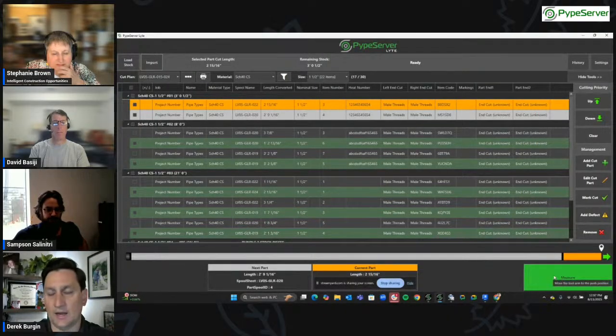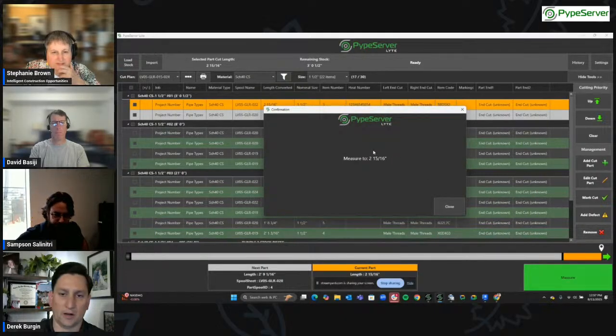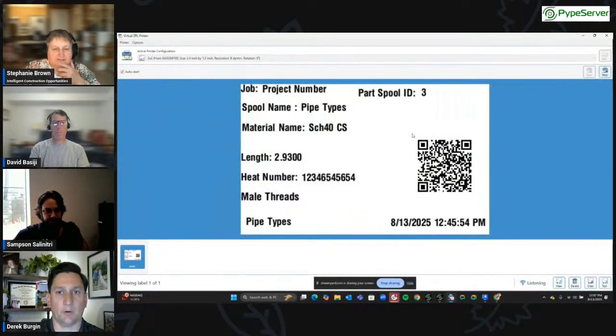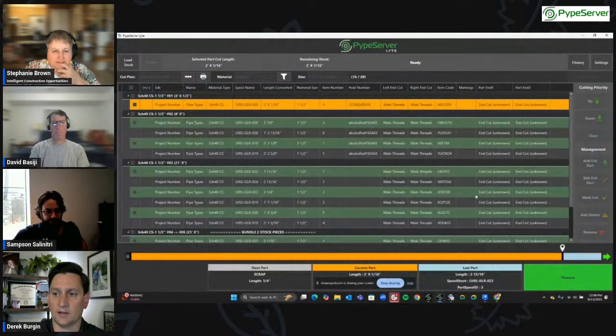If you're utilizing a manual cutting station, I do not have a Tiger Stop right here, but for manual cutting, it would just say, go ahead and measure. It will tell the guys to pull their tape to this length. They make the cut. And then in the background, it is printing a label. Can everybody see that label? Yes. Okay, great. That label was customized with all the data that was pulled directly from Dilfo's project: project name, type, part, length, heat number, and so on and so forth. That is customizable. I can go into that in a second.